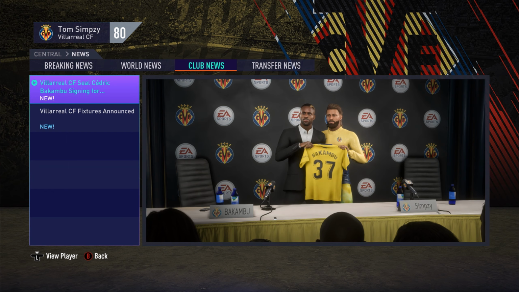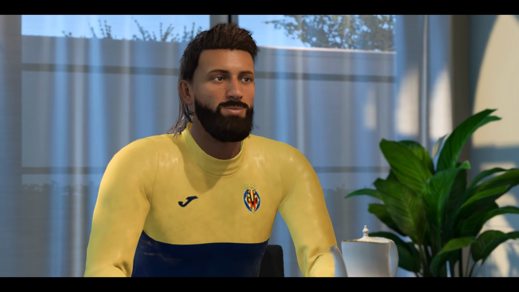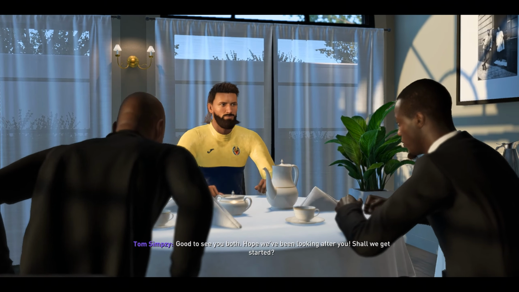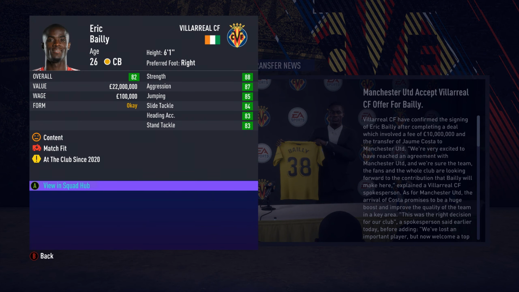We've gone out and signed Cédric Bakambu. 29 years of age, still rapid, for 12 million he's worth it. And we're currently negotiating with Manchester United to get the services of Eric Bailly. And the deal went through. The former Manchester United player has now rejoined the club that let him go for £10 million, 26 years of age, 82 overall. What a bargain for Eric Bailly.